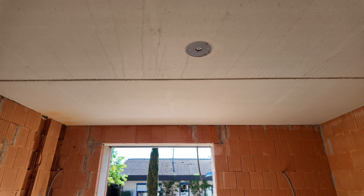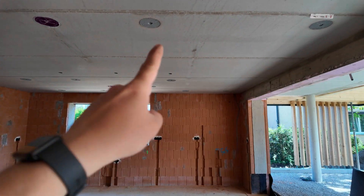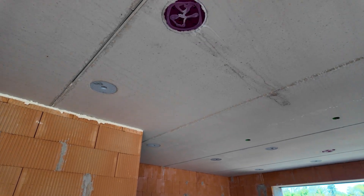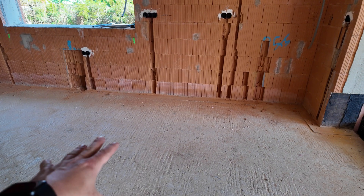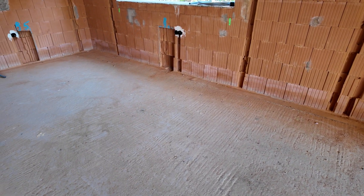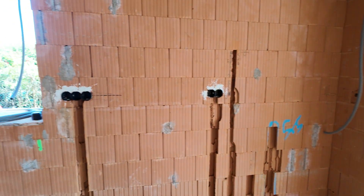For the ceiling there is one central outlet, and for the rest of this area there are spots planned, so we have a lot of electrical boxes there as well. There is audio in this area so we have the purple Loxone boxes for concrete installation. Then there will be a kitchen island, so there will be pipes going from the kitchen island back to the cabinet, and there are a lot of sockets for the kitchen top and also some LED strips and other stuff.